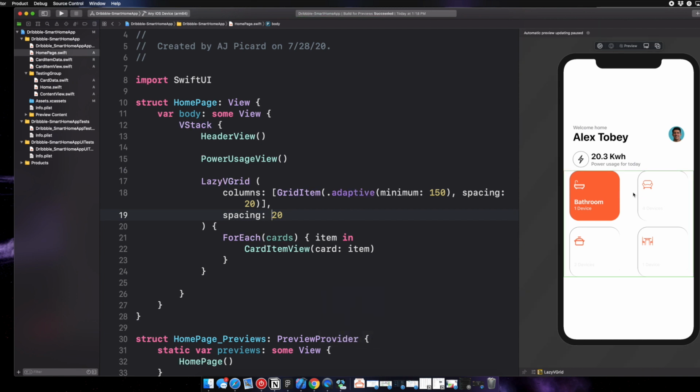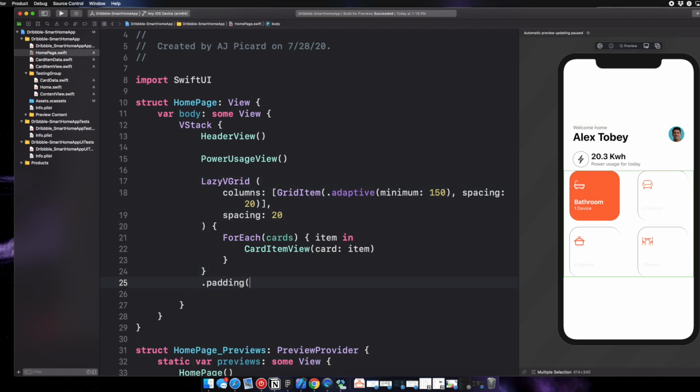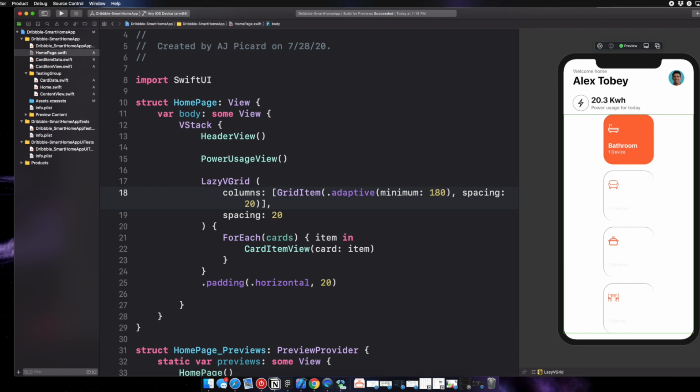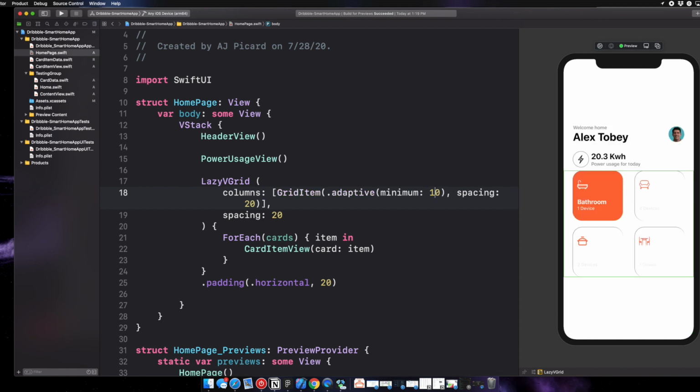Well, all you need to do to fix that is this. You can just do padding dot horizontal and do 20, and it's gonna keep complaining about 20s, right? So it brings them closer together. And then what this also does is it's gonna have these columns of 150 pixels. So as the screen keeps getting bigger or wider, it's gonna adapt. Like if I do 180, you see it can't fit two in there, right? But if I do 130 or 100, see it starts to overlap. So if I just do 150, we have our grid exactly how we want it.